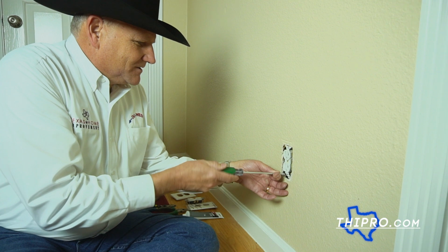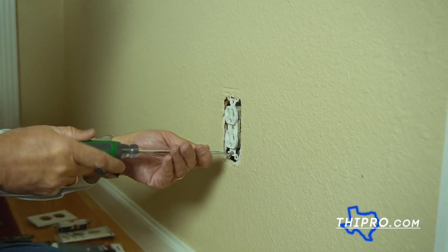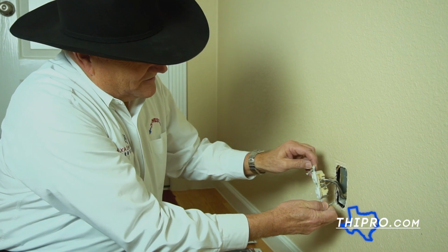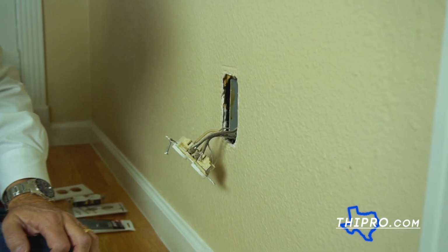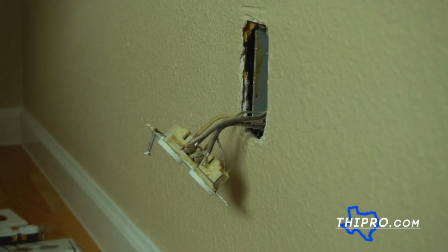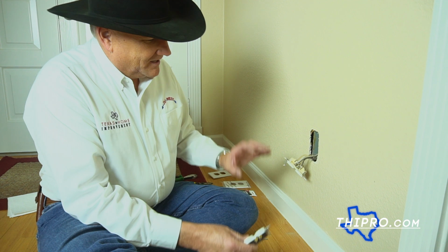Then we're going to take the outlet itself out. Pull out the plug, and as you can see, this has aluminum wiring. This is going to be our new plug going in.